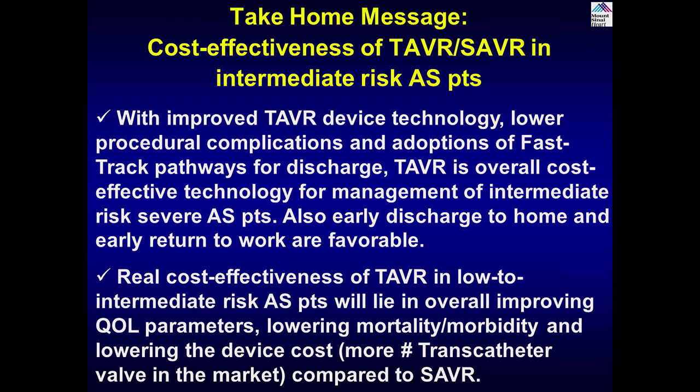We learn from the stent technology. When you have two stents in the market, the price remained $2,500, $2,800. Then we got the Medtronic. You know, this was initially with the Abbott and Boston Scientific. When the Medtronic came, all the stent prices became $1,500. So that's what we expect will happen, because that is the biggest cost of the device at present.